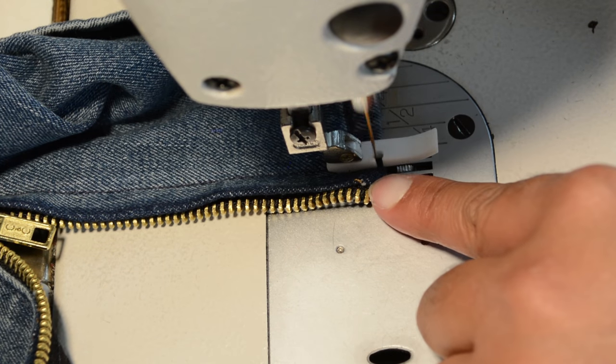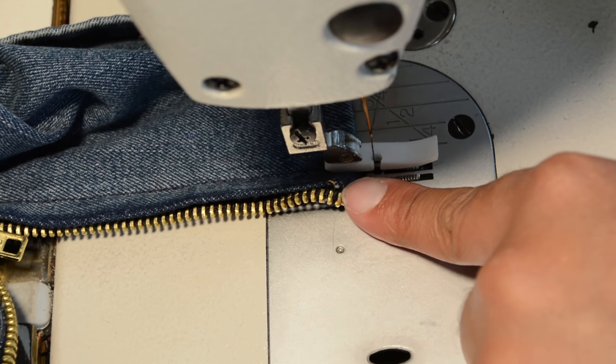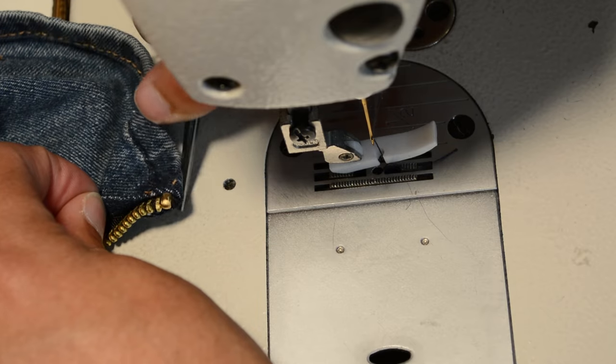Obviously, this is only one of the pant legs, but it's literally the exact same thing for the other side. So just take whatever you just did here, all the mistakes that you had to correct, it'll make it easier for the second one.